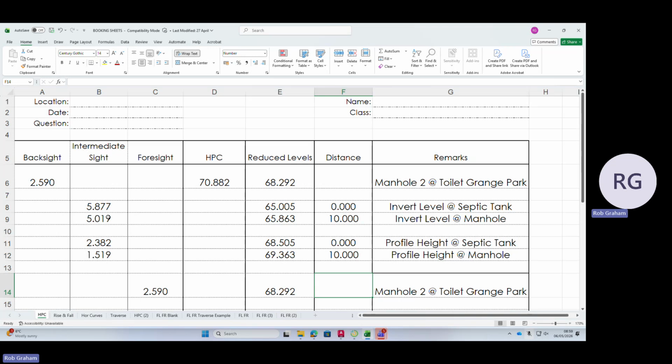So as I said, guys, the whole purpose of this is we physically can't set out using this HPC because our staff is limited to 5 meters, so we can't set either of those two out. So this is how we would control the excavation using 2 profile heights and a 3.5 meter traveler. So hopefully you are able to follow the video to correct your long section and do your own corrections to your booking sheet then. So thank you.